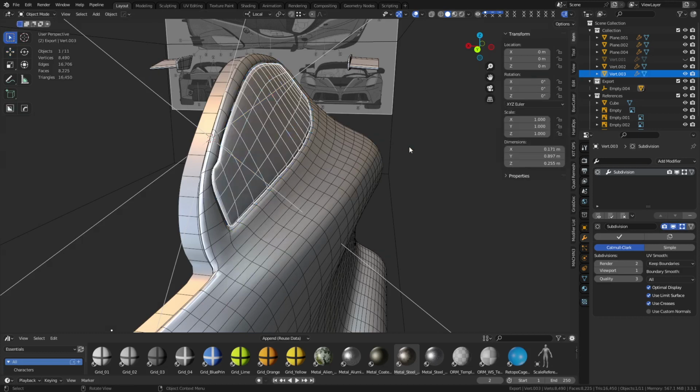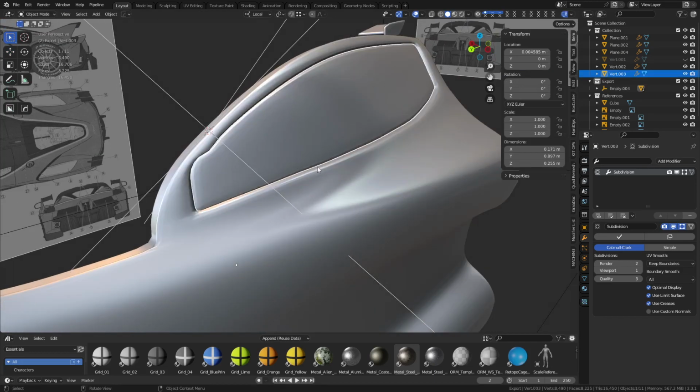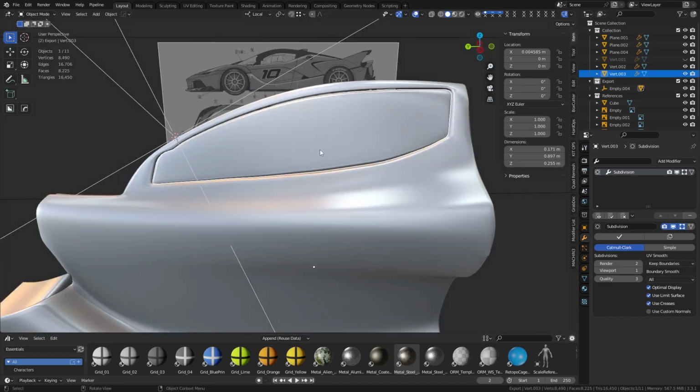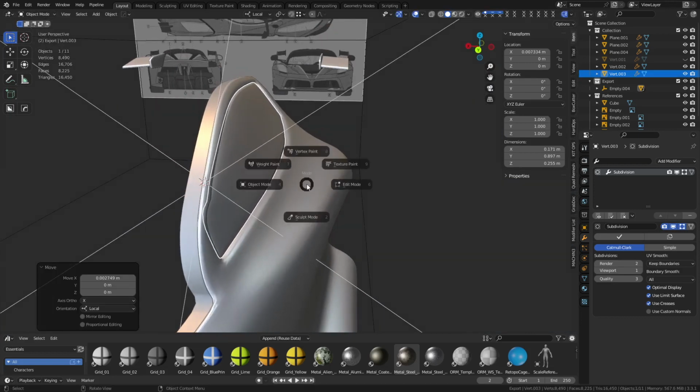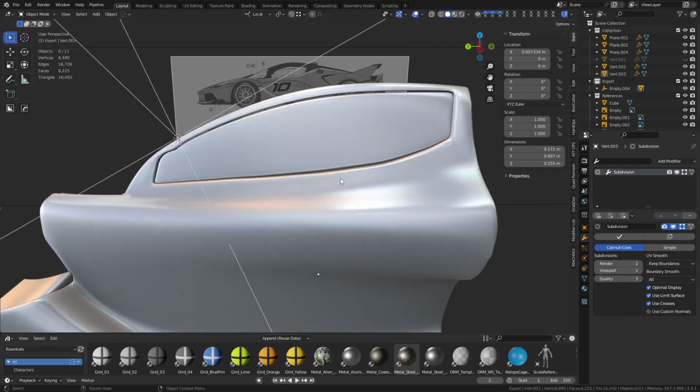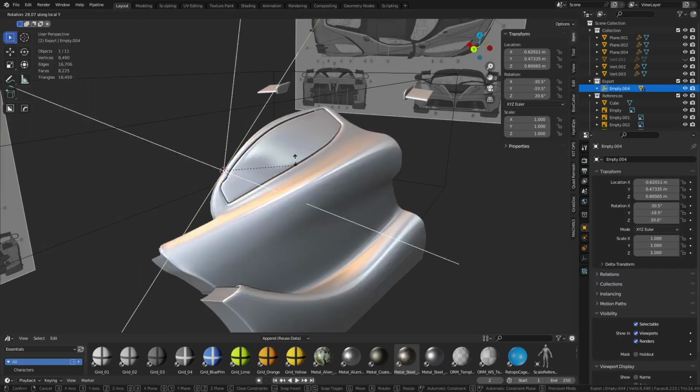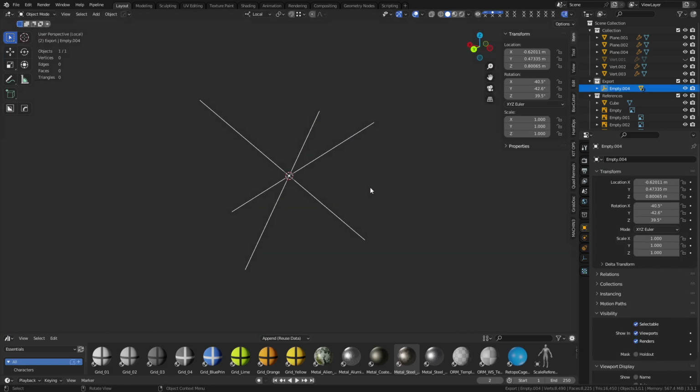So extrude the window. I'm going to hit Alt N and flip the normals because they weren't aligned. It's not entirely realistic, obviously, but you get the idea. You can start working with this stuff until you get something that works for you. This should all be parented still. So, yeah, there you go.